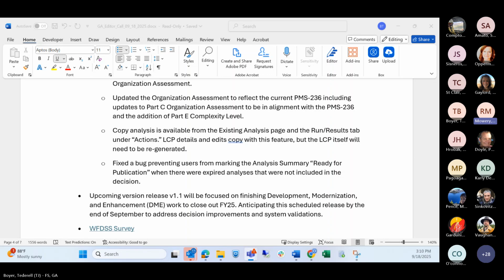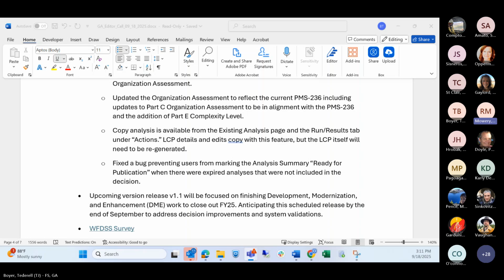The incident complexity level isn't really fed by any of the tables or anything else that you fill out in organization assessment. It's just something that you pick for the complexity level. In general, it's the same as the unit recommended organization, unless your recommended organization is a CIMT, then you would choose either type 1 or type 2 as the incident complexity level. A lot of this is something that Forest Service has been asking for, so that there's a clear indication in WFDIS of what agency administrator qualification level is required for being the approver on the incident. So that feature is in there now.